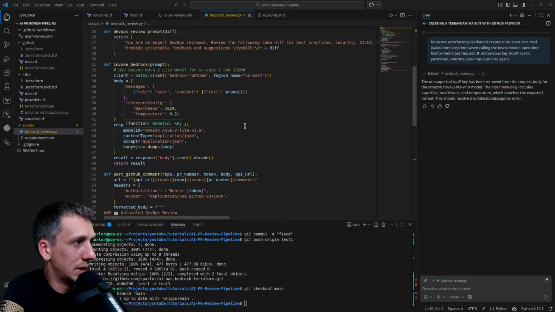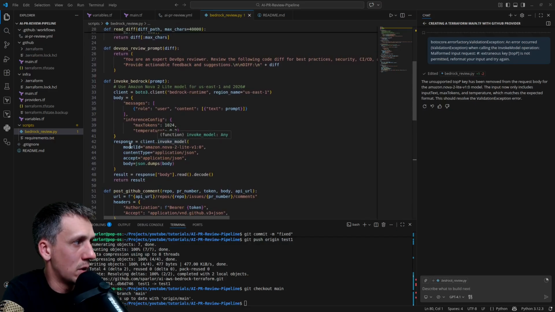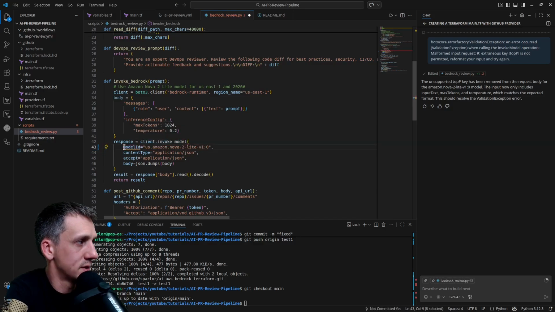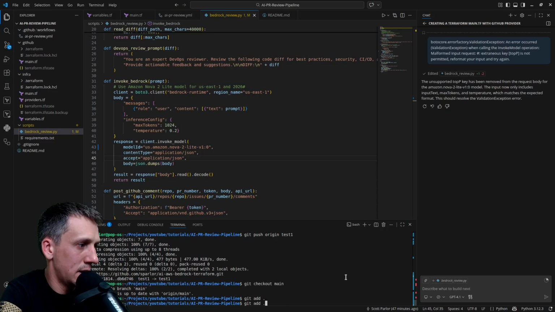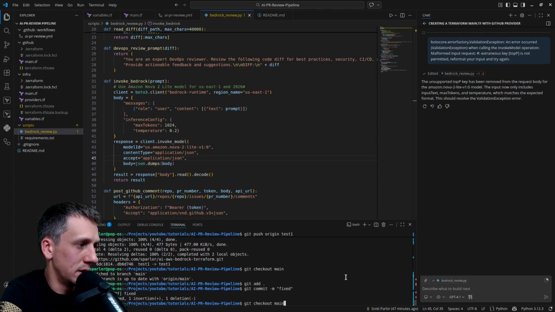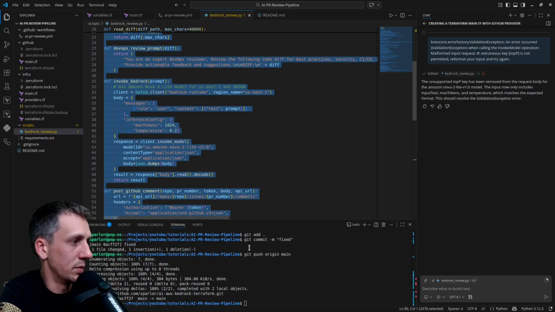We're going to replace this field here with this. I'm going to try this out now. Git add, git commit, git push. Okay, and then I'm going to do the same thing.